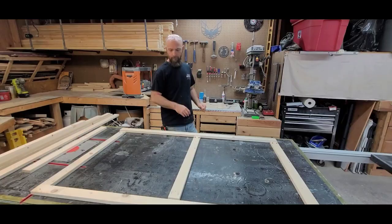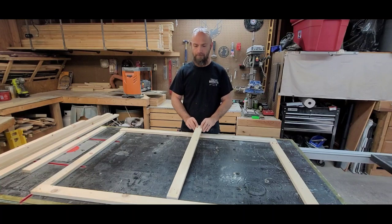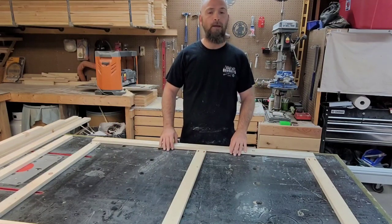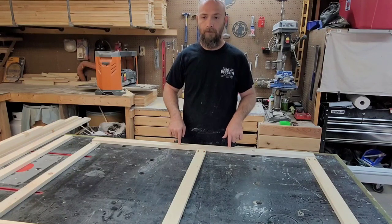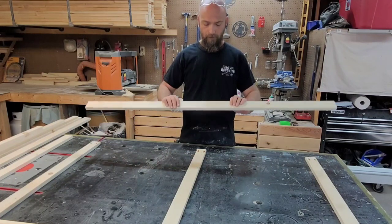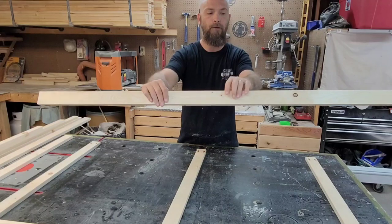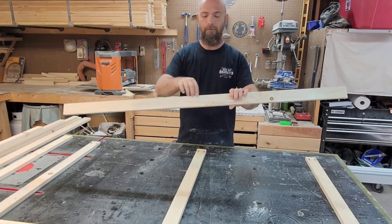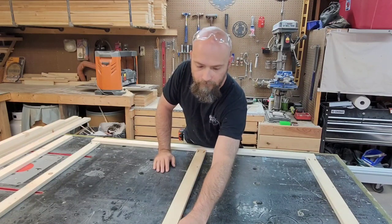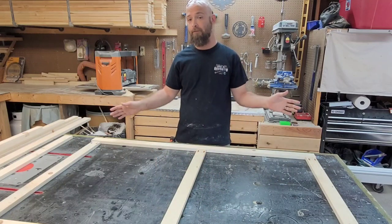So, you got your pocket holes all cut, you're ready to start screwing it all together. Stop. Make sure, because if you did this like I did and you laid it out, know where you wanted your, call them stretchers. You may have forgotten that this is the front and this is the back. So make sure to flip them over, because you don't want these ugly nail heads on the front of your face frame. You want the little ones. So make sure to flip your two over so that all the uglies are on the back side where nobody's going to see it.